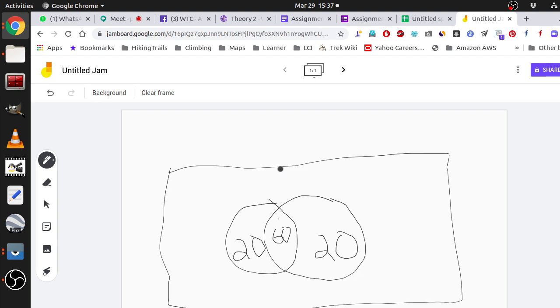Now let's say I'm getting signal from 3 satellites. Now it will be here. So now this location has high probability. My accuracy increased as I am getting signal from more satellites. Okay, so in order to get a useful estimate, I need to get signal from at least 3 satellites. If I am getting signal from more than 3, it's well and good.